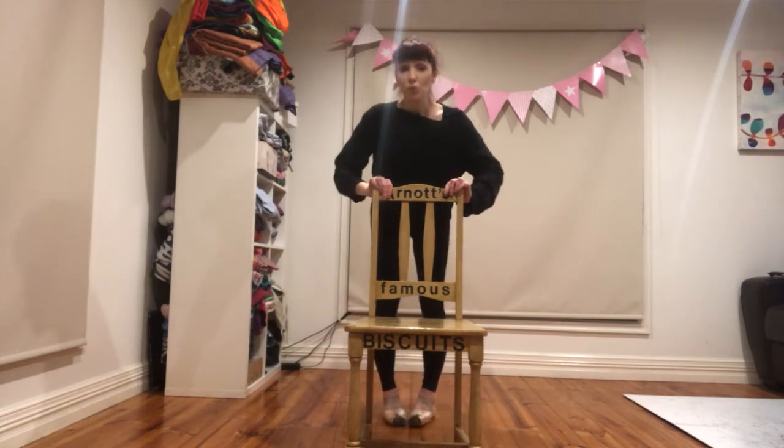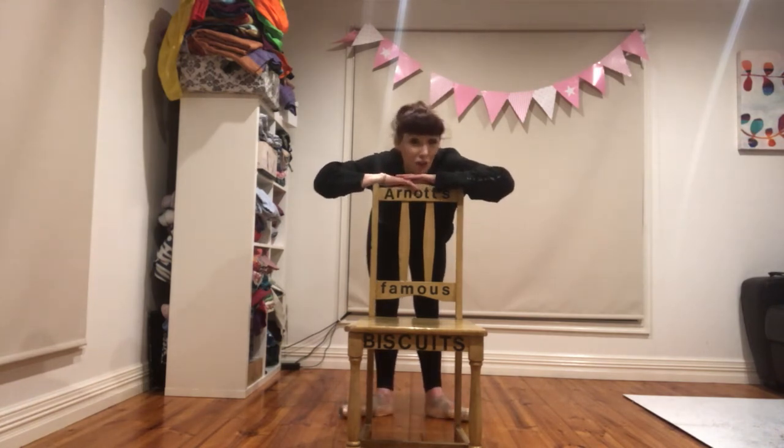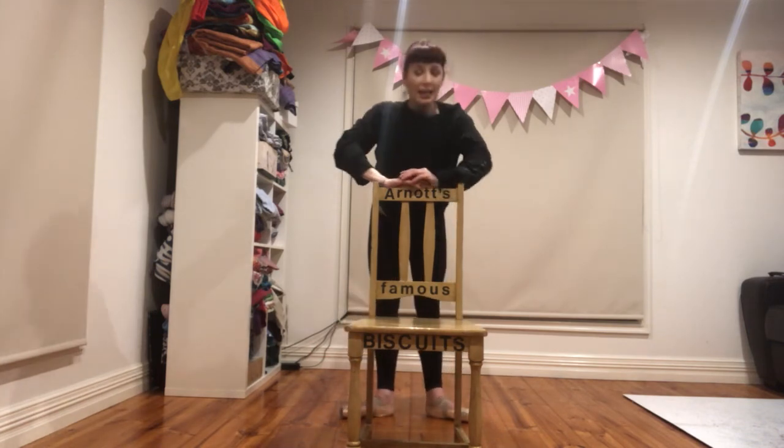But make sure that you do a little bit of warming up before you start. And you know you can always do a bit of stretching afterwards. Get those splits down.